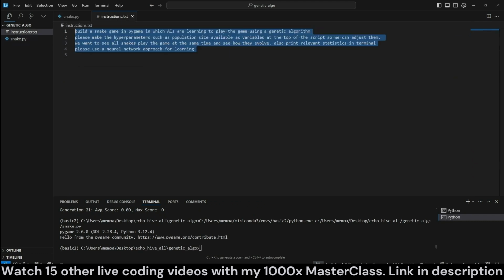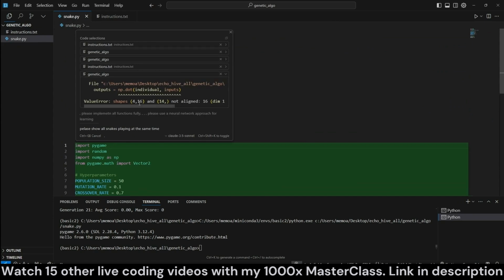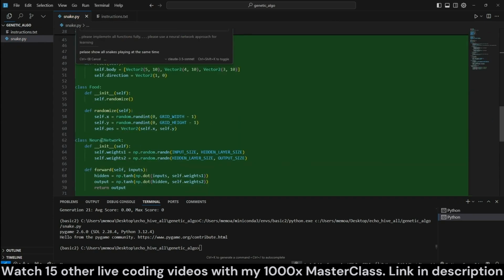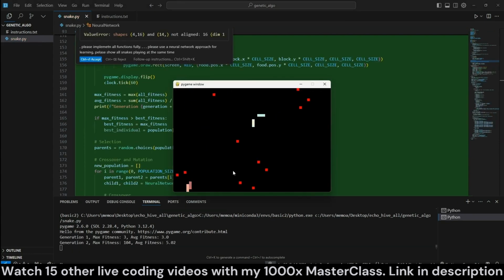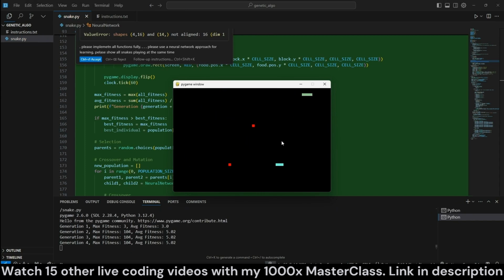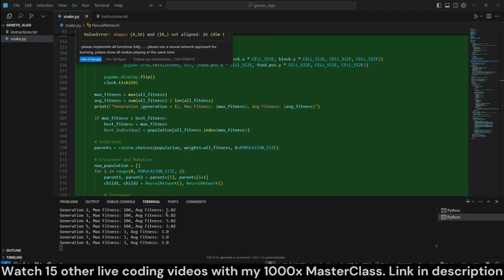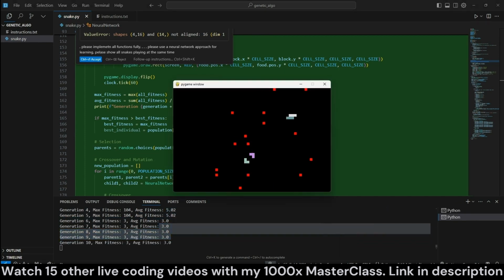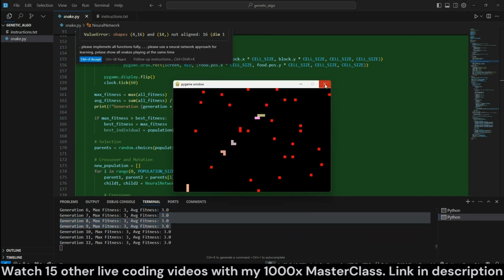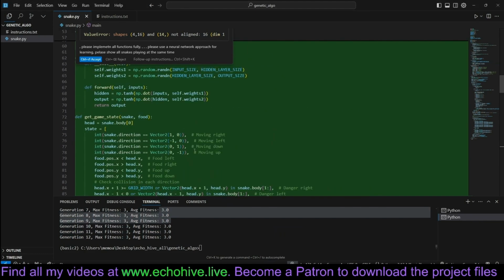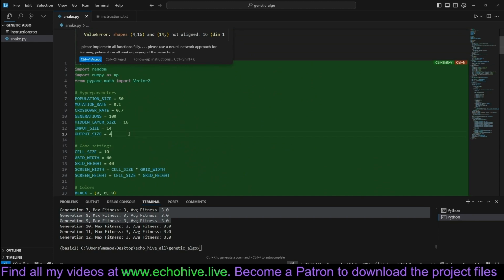We, I suppose, don't have to add this back into instructions because we already had it, but maybe it forgot about it. But it is creating the neural network, so that's good. Okay, seems to be working better. We can see the average fitness actually increased and now it decreased again. So we want this faster, and it removed the snake speed parameter from the top.